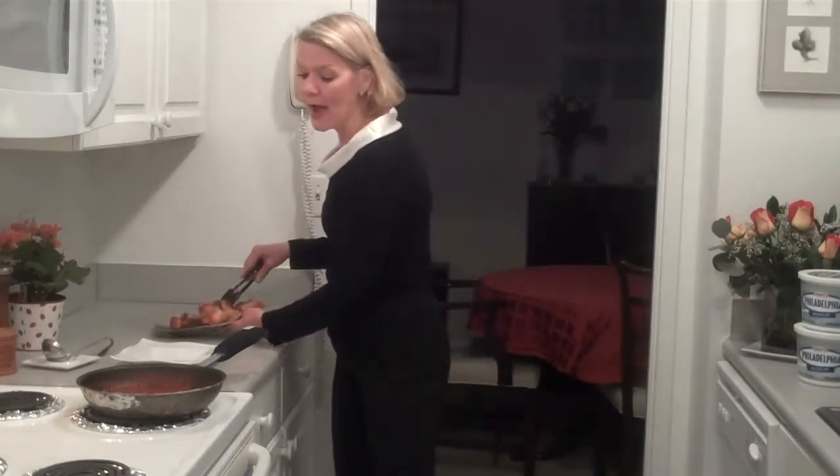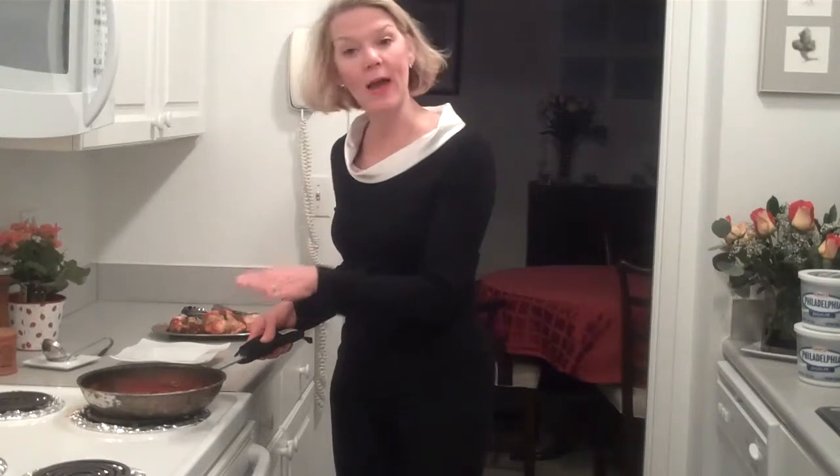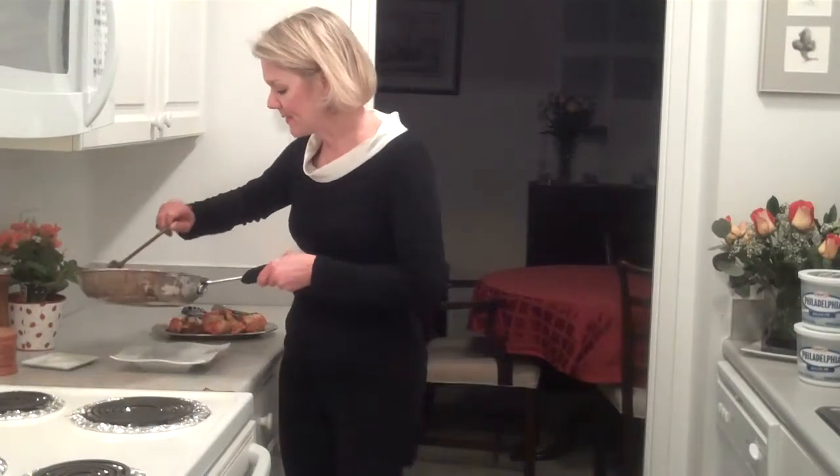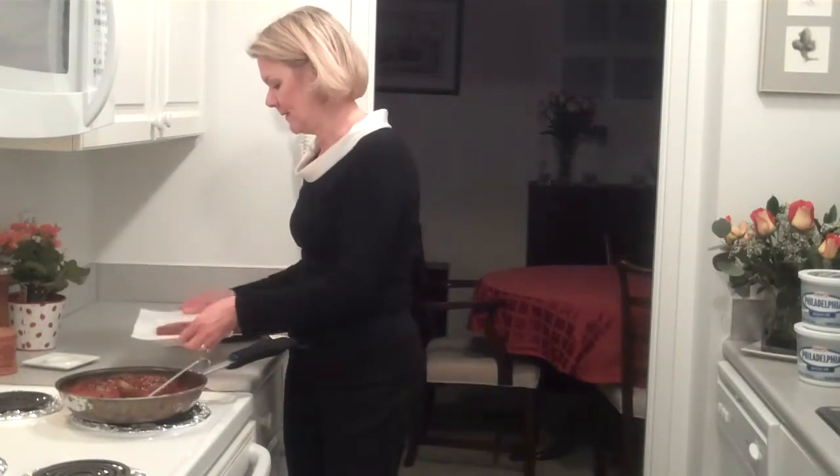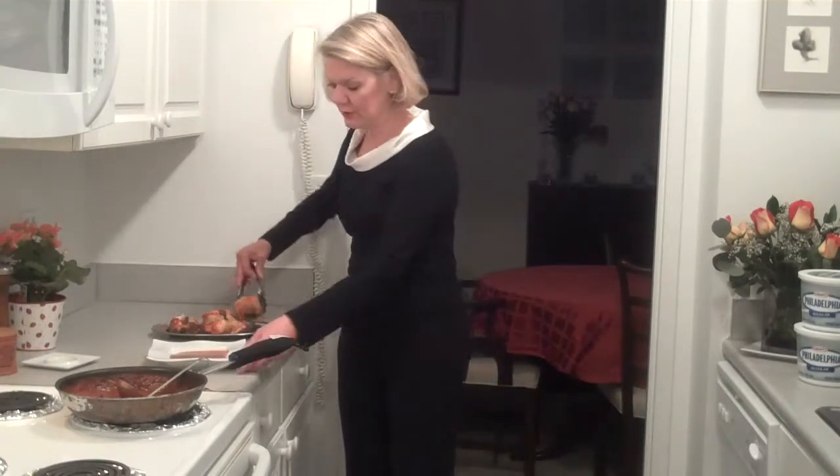These are my chicken breasts that cooked in the oven for 20 minutes at 425 degrees. I took them out, covered them with foil, and the pan they had been cooking in — I left the sauce in it and cooked for 5 minutes on medium-high heat, which reduced the sauce to make it extra thick. You'll notice our cinnamon stick is still in there adding flavor. We're going to take a generous amount of the sauce in our dish and place a beautiful chicken breast packet. Now it's time to enjoy the wonderful cream cheese, the spinach, and the tomato sauce. This is Susan Allen wishing you a blissful journey of good food and great company.